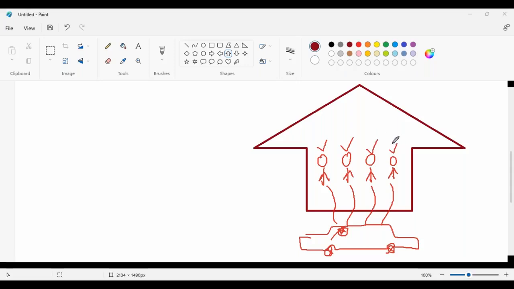Even though the car is only one, but the persons are many, it depends upon the usage here, they are using the car. So the person should have his own driving license. Then what does the driving license indicate? Driving license is indicating that he is the authorized person, he is the right person to drive this vehicle on the road. Okay. Now this driving license is giving the permission to you to drive this vehicle on the road.